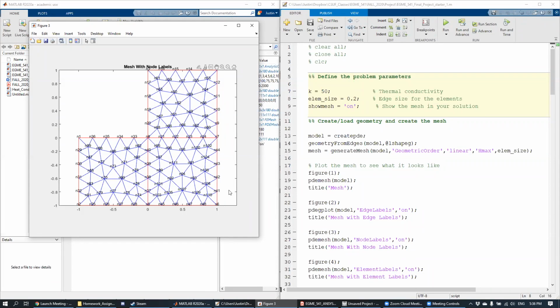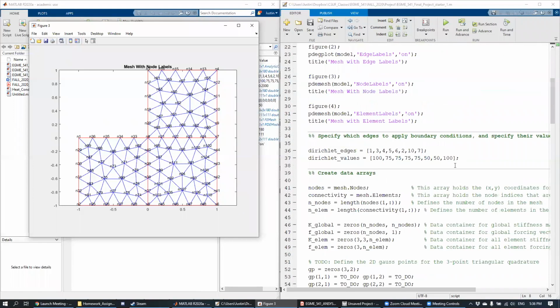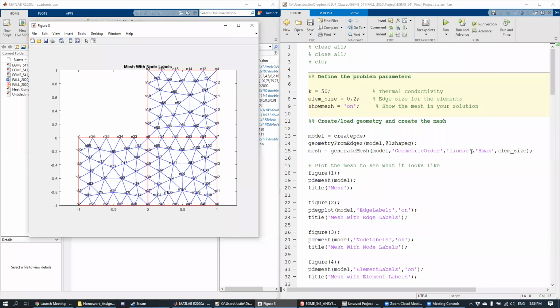So that's good. And we're also going to use them for another purpose, which is once we do the assembly for the global system, right? Remember, when we do assembly, we pull all the element stiffness matrices together into one global system, and we need to know which rows and which columns to put certain things in. So we're going to use the numbers here to specify which rows and columns those entries go into the global matrix. So if we look at this entry right here, N89, the solution and all this stuff for the global stiffness matrix will go in row 89. So we're leveraging the nodal ID numbers for both of those purposes.